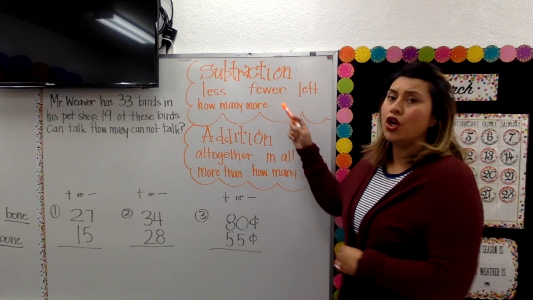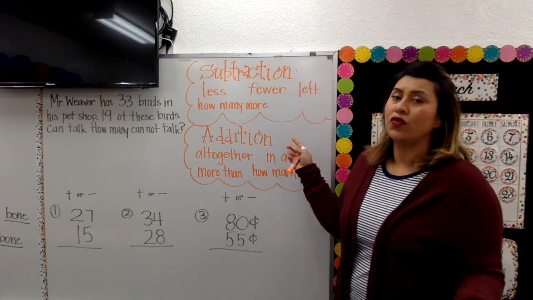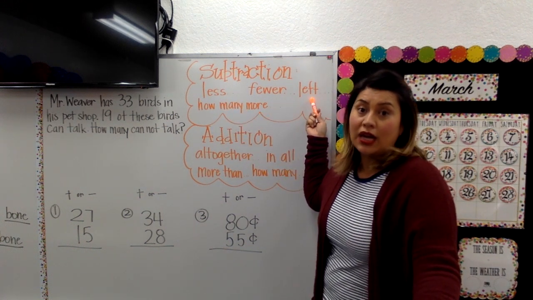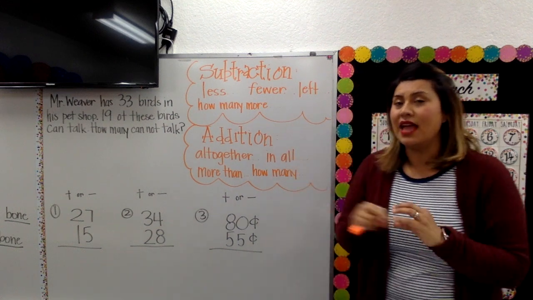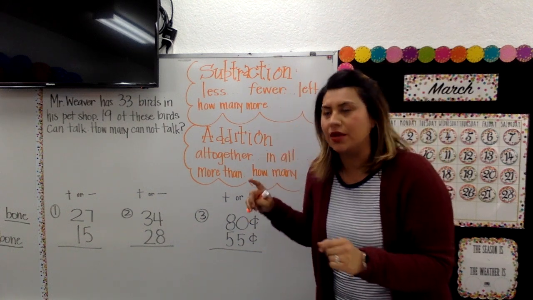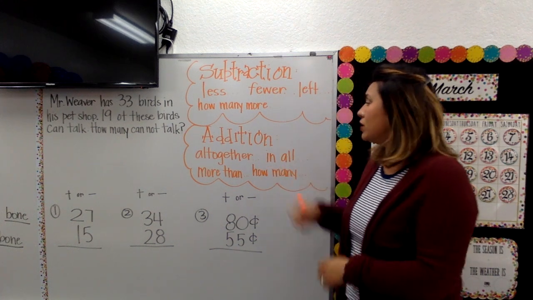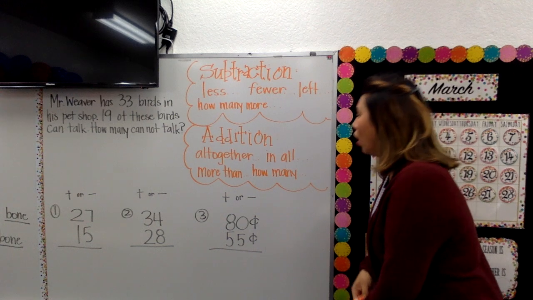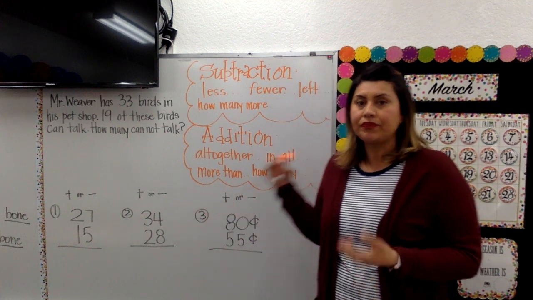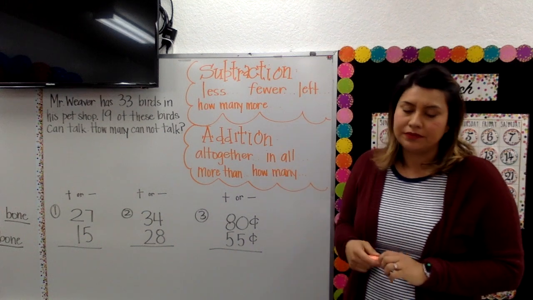These are some clue words to know when you should do subtraction or when you should do addition. Some of the words for a subtraction problem are going to be less, fewer, how many are left, or how many more. Whenever you see that in the bottom question, right away that should stick out and say, oh, I know we're doing subtraction. What about addition? When you see all together, in all, more than, and how many. When they ask you the question, how many did they have all together? That's addition. They're asking you to add.